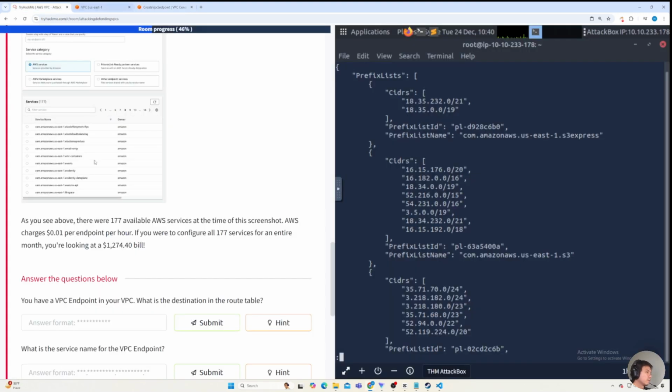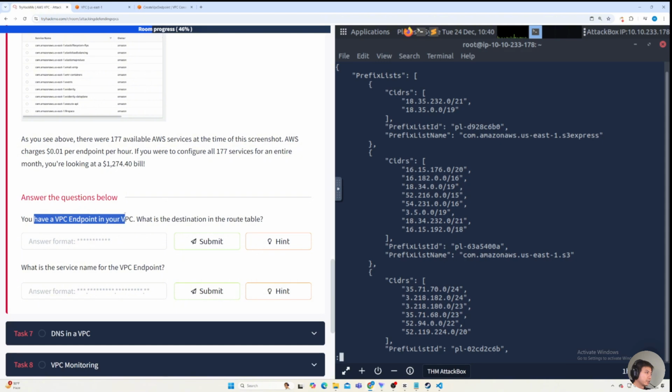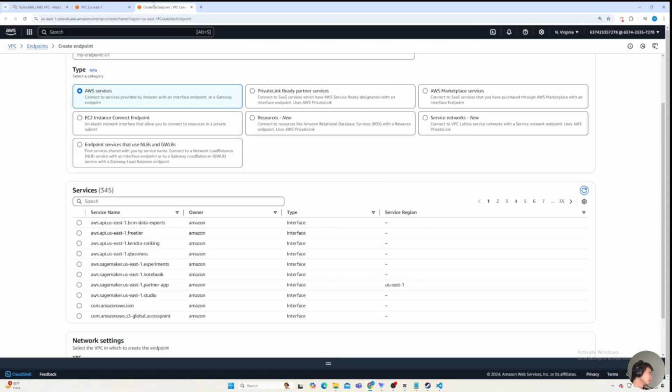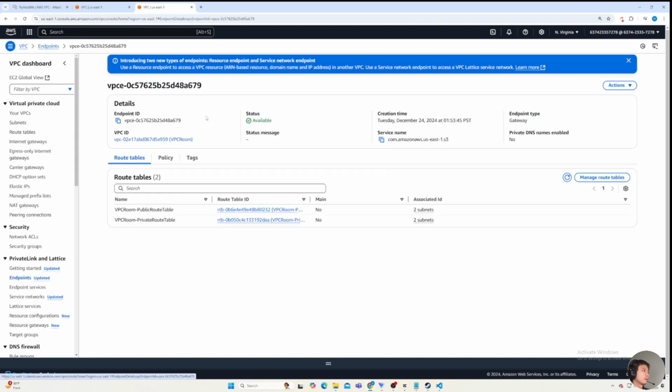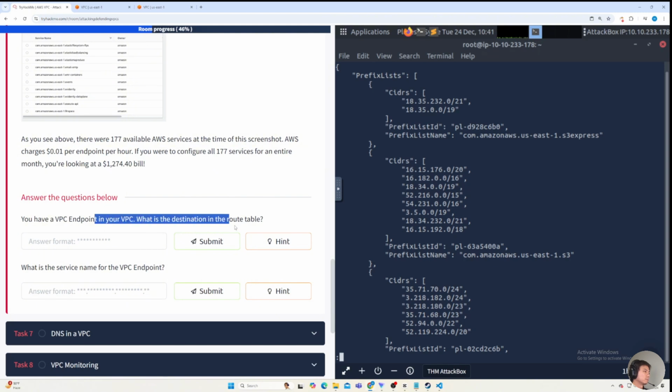You have a VPC endpoint in your VPC. What is the destination of the route table? What is the destination in the route table?